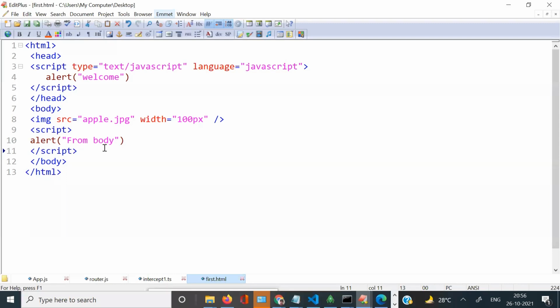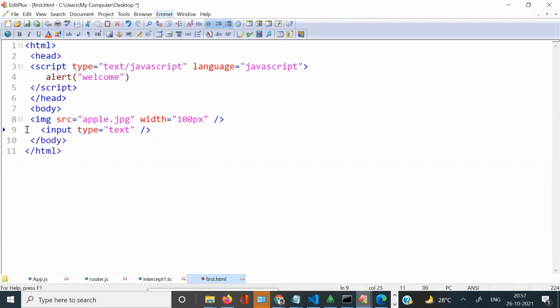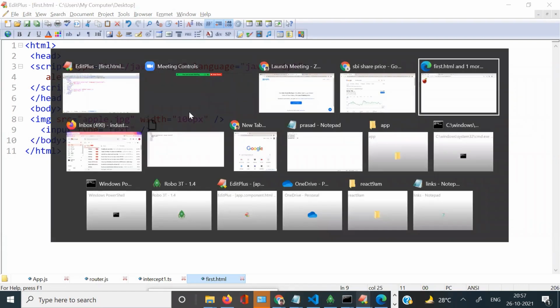Now here, I want to display text boxes, for example, here. Then we use it just like this: input type equal to text. Now save this file, and when I refresh this, it displays the text box control here.